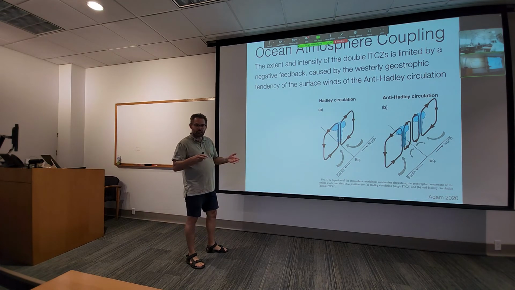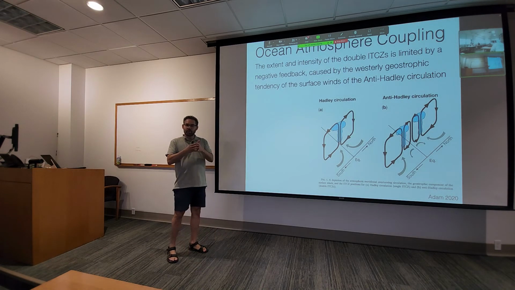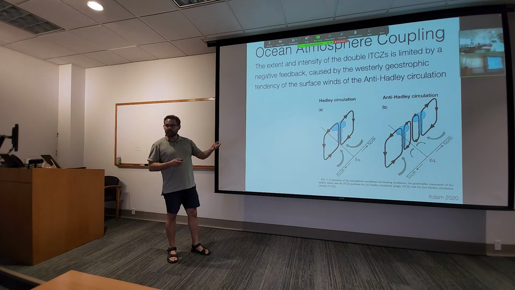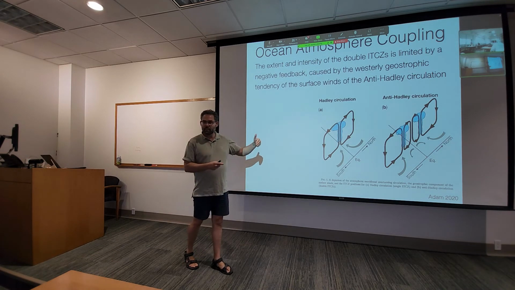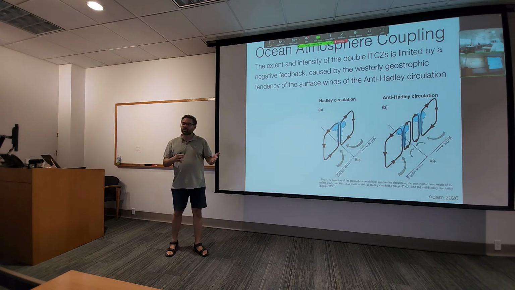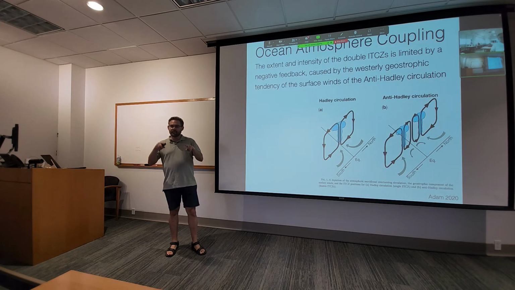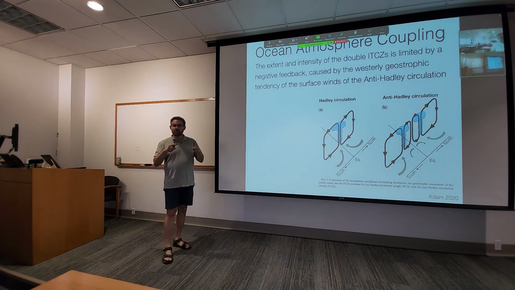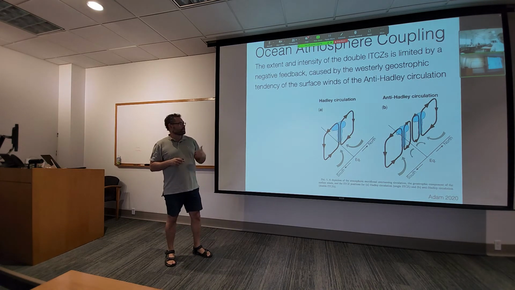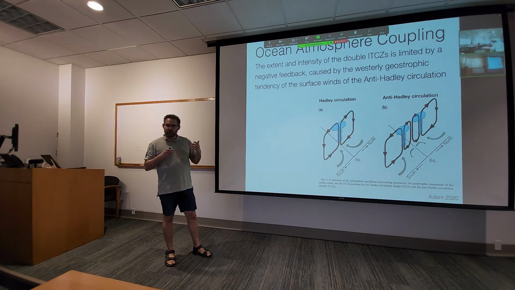you have easterlies along the equator. These easterlies drive equatorial upwelling that creates an equatorial cold tongue that can lead to a bifurcation from a Hadley to an anti-Hadley circulation. But then the surface branches of the anti-Hadley circulation have these geostrophically balanced westerly components. And this now damps the easterlies, which damps the equatorial cold tongue, and therefore an anti-Hadley circulation cannot intensify, because it kills the mechanism that produces it. So this is a negative mechanism that suggests that anti-Hadley circulation is limited.